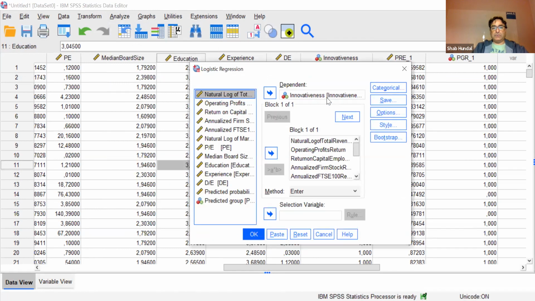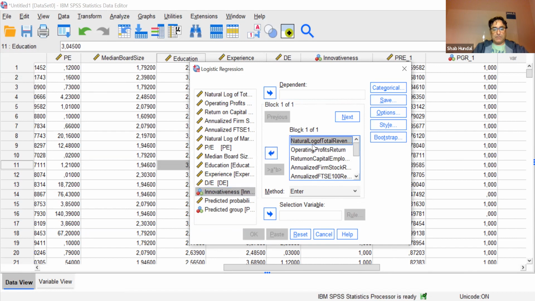I already did it, so you can see that I put innovativeness as the variable here. Let me do it again, because then maybe you will not realize how it works.